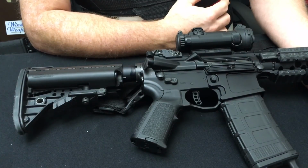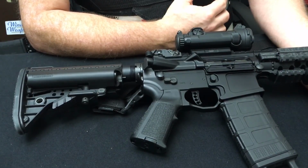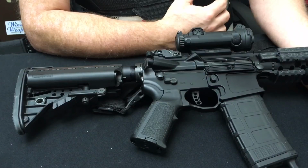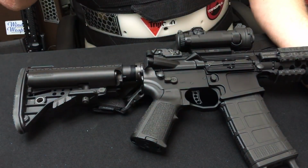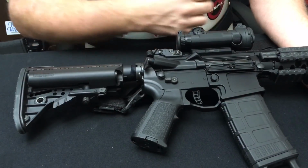It's every bit as durable, I think, as any of the aluminum ones, and also stays straighter. Another thing that's nice about the polymer parts is they don't have that memory, so it's not going to bend. It's straight and it's going to stay that way. So I think it's definitely an improvement. They make a few different ones. They also make a few different colors as well.